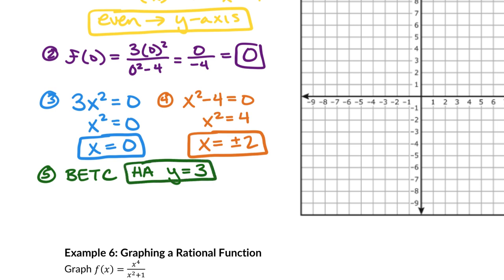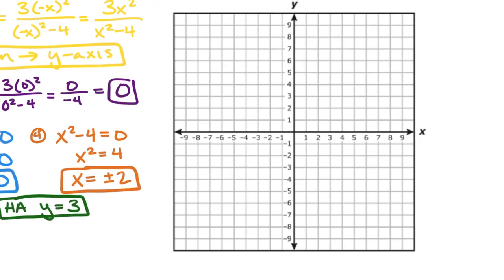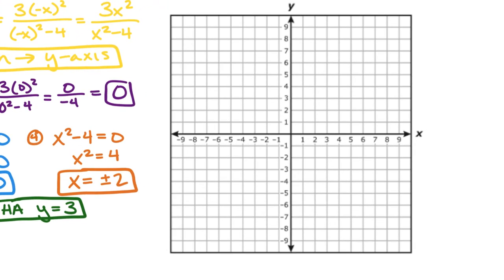All right. Got lots of things floating around here. At this point, before you start step 6, it's pretty helpful to put all of that information on the graph so you know where you need to find these additional points. Now, here's what I like to do with the yellow step that we did not have to do the time before. I want to highlight the y-axis to remind myself that this should flip over the y-axis because it's an even function. We should have symmetry on one side or the other. I know also that we have a y-intercept of 0, and an x-intercept of 0. I like putting both colors there. Can't help myself.